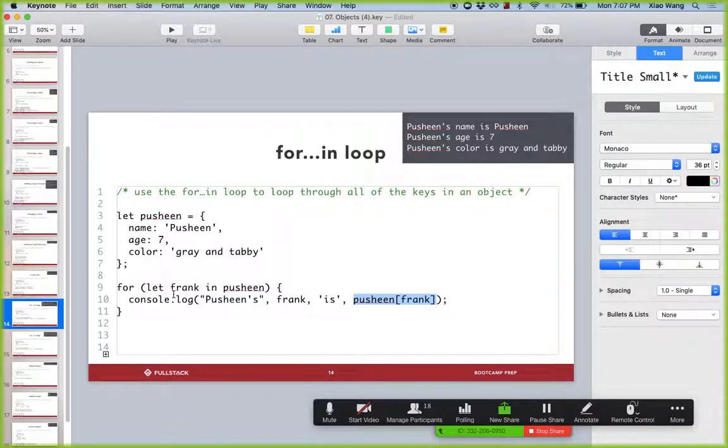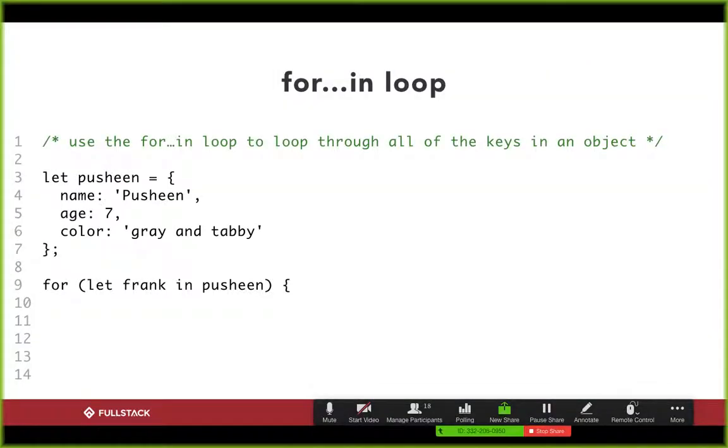Basically what the for in loop does is that it doesn't let you control the order in which you access every single key value pair, but it does allow you to access every single key at one point in the loop. So here, when I have this for loop on line 9, what I'm really saying is whatever's in the body of my code, in this case line 10, do that line of code for every single key in the Pusheen object.